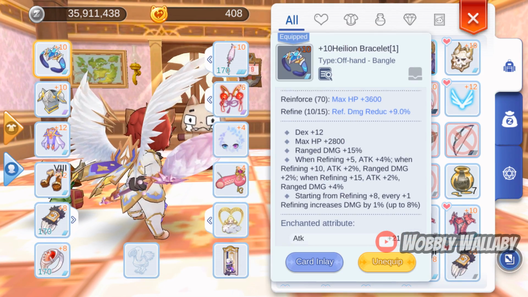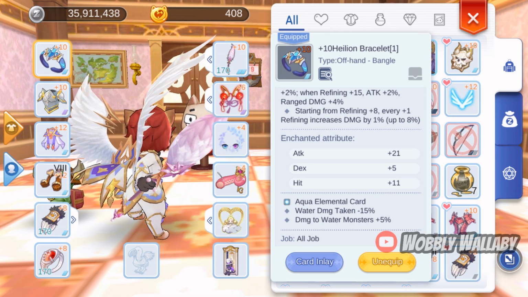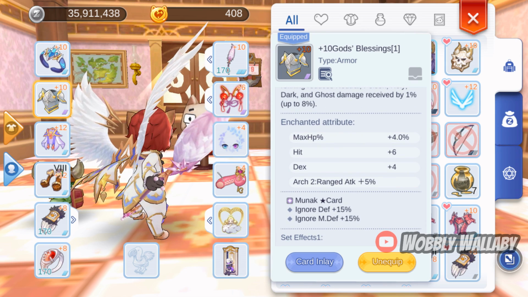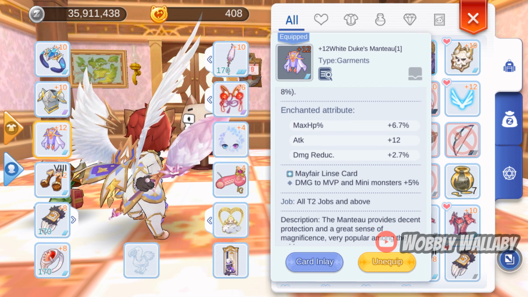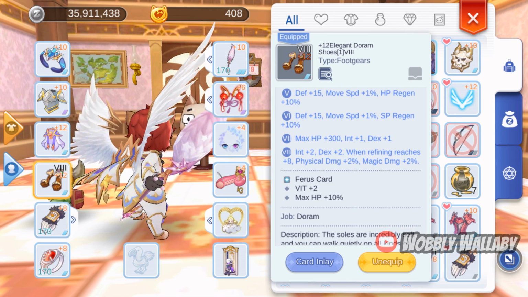My gear is Hylian Bracelet with the Aqua Element card. I have the God's Blessing with the Moonak Star card. I have the White Duke Manteau with the MVP card. I have the Elegant Doram shoe with the Ferris card.